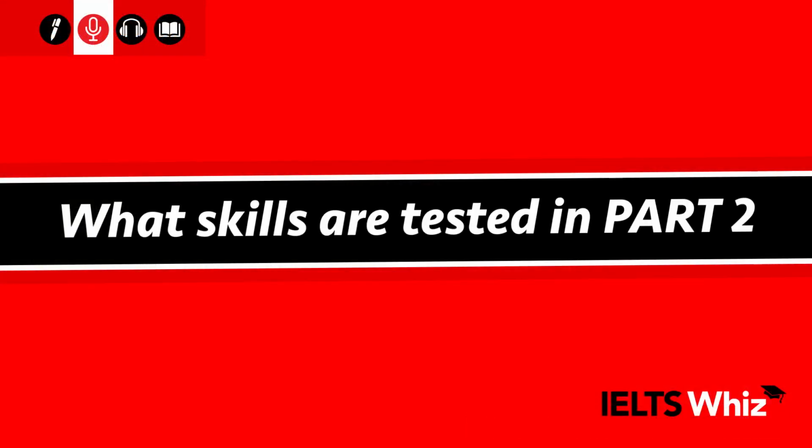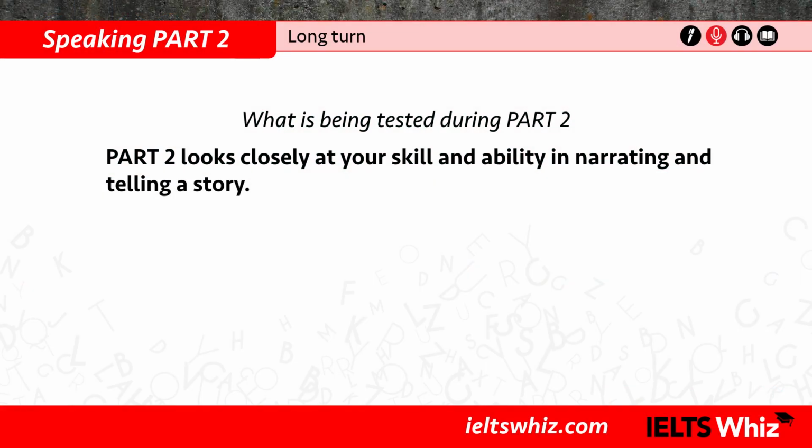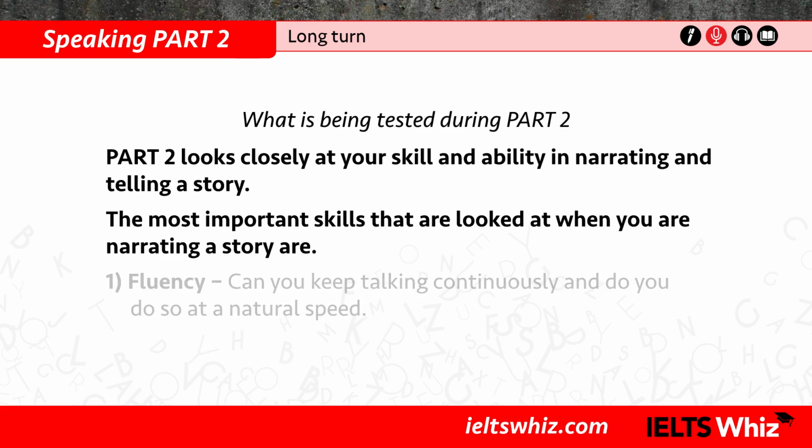So what skills are being tested during part 2 of the speaking test? Part 2 of the speaking test looks closely at your skill and ability in narrating and telling a story. The most important skills that are looked at when you're narrating a story are fluency. Can you keep talking continuously, and do you do so at a natural speed?